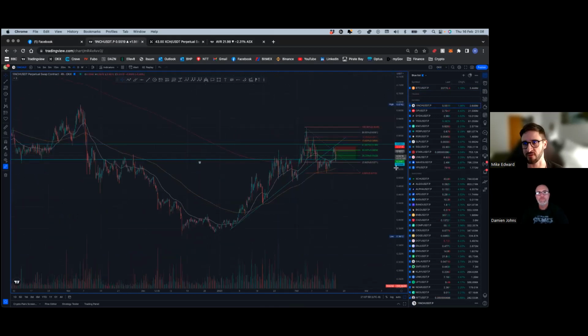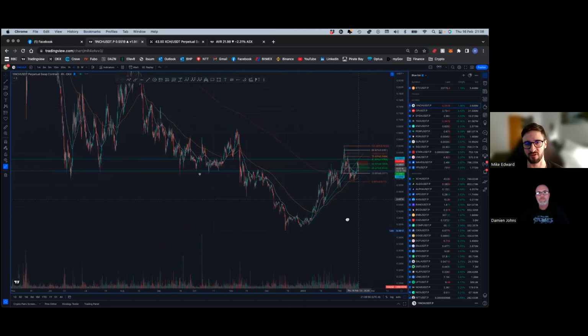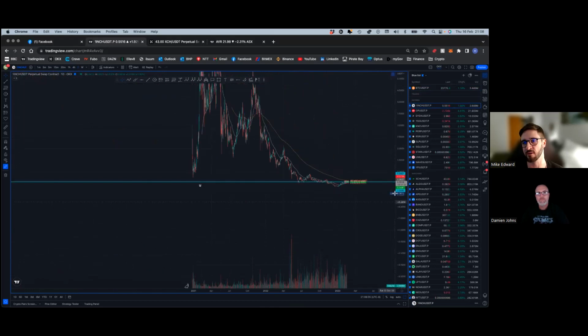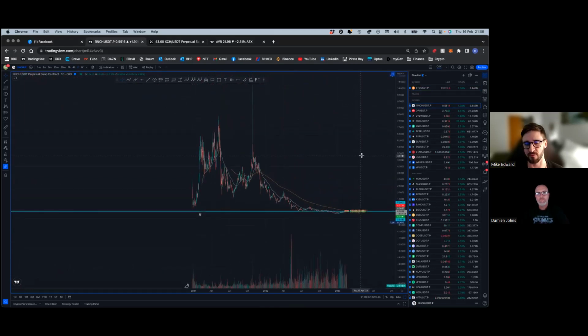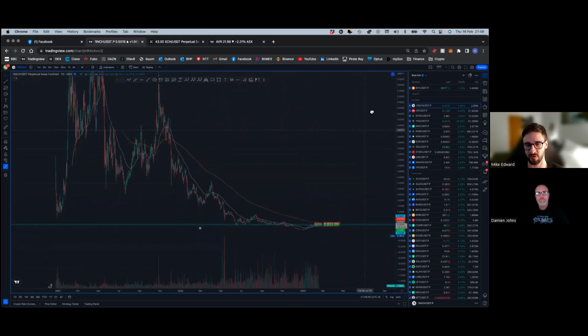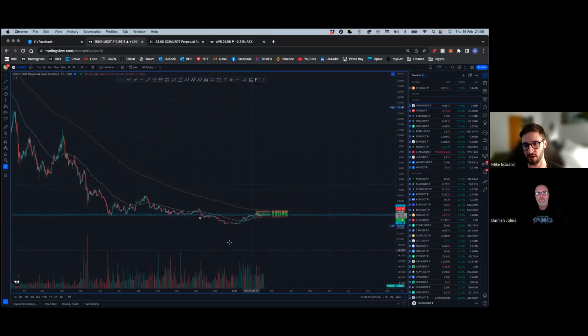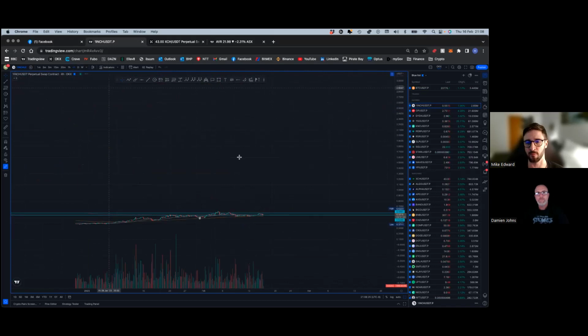So if I start on 1 inch, on the daily, if we zoom right out, like most other altcoins for the rest of this year, we've had this huge, great big drop, and we're really starting to level out sideways at the bottom. We're not creating lower lows anymore. We've had this nice little bit of a recovery, and these EMAs are starting to flatten out. So we've had a nice little bull run since the start of January, again following what Bitcoin's been doing.